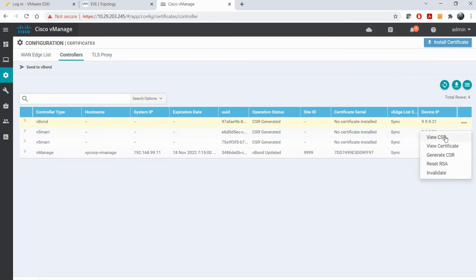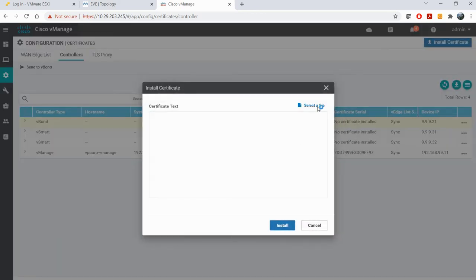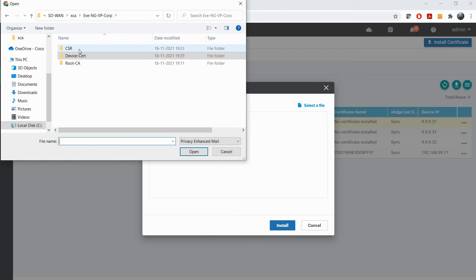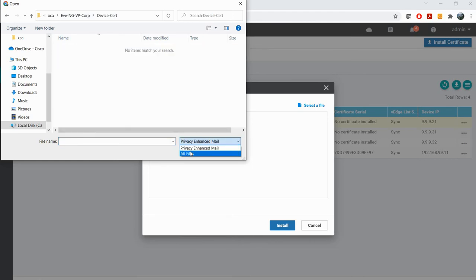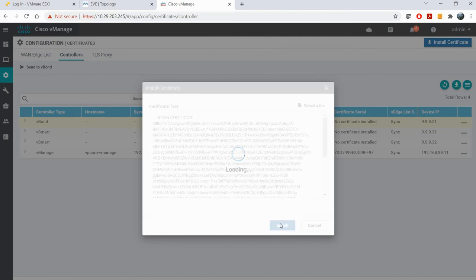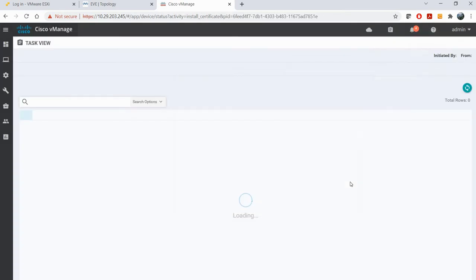Now the time is to upload the certificate into vManage for the vBond. So first of all, let's click on vBond, install certificate, select a file, in device cert. Let's do this, all files. Let's select vBond, install. It should install now.